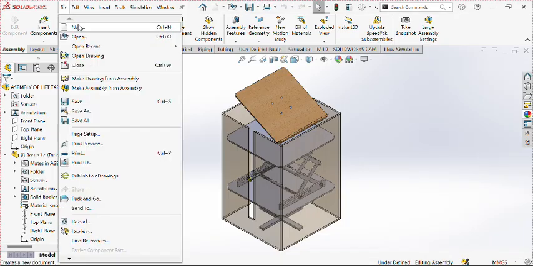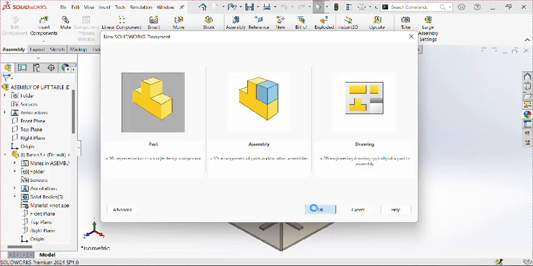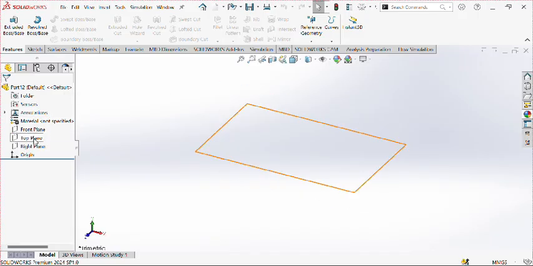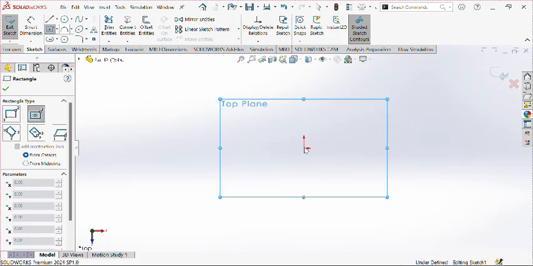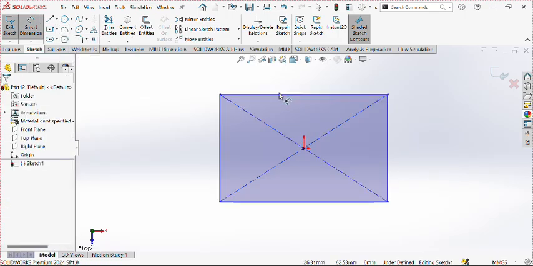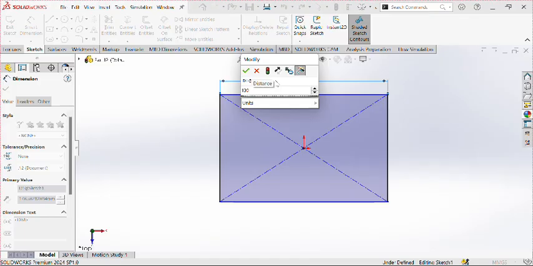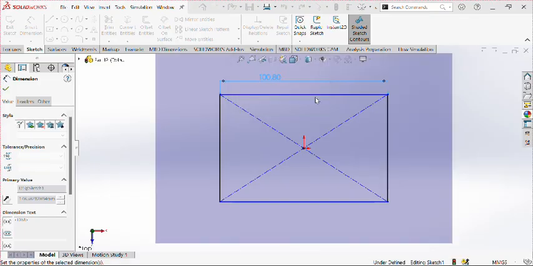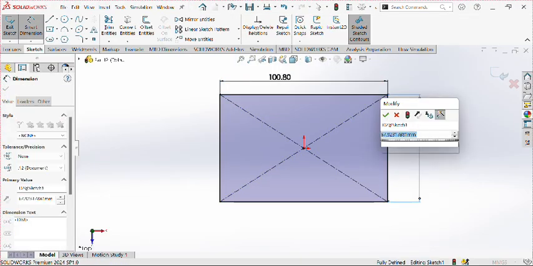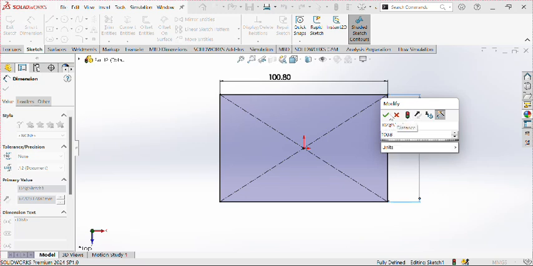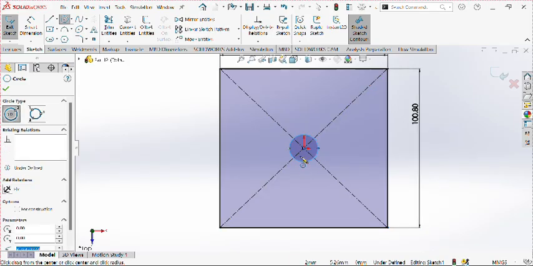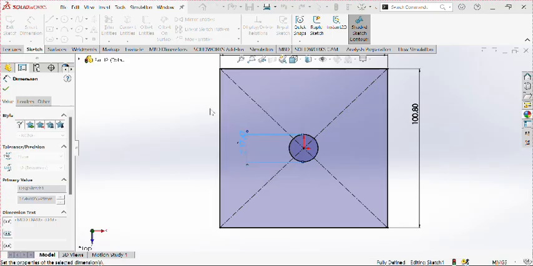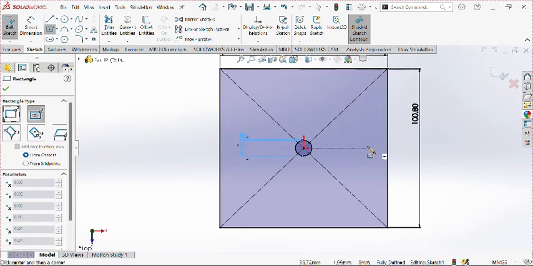So let's get started. Now let's work with the top plane. Diameter of 10, center rectangle.